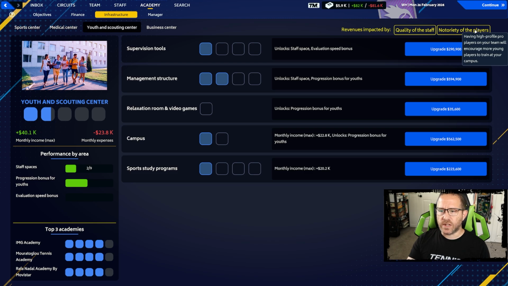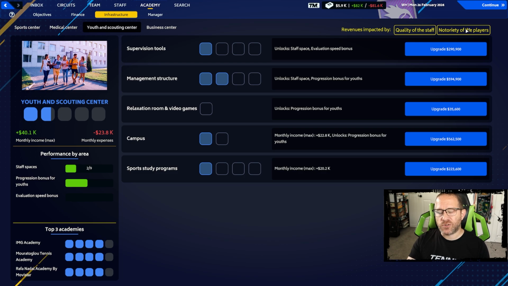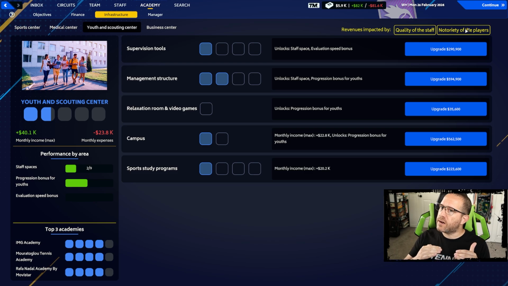Now, on this last one, it doesn't say anything about your income. It talks about encouraging more young players to train there. What I wonder that one means is the higher profile athletes you have, the better profile athletes you can sign, is what I think that one refers to. I don't think that that's going to have any direct impact on your income, but I'm still early enough in my Let's Play that I haven't quite gotten to a firm answer on that one. With one player rising in profile and seeing a youth and scouting center income slowly increase on its own, I haven't seen any correlation to that.